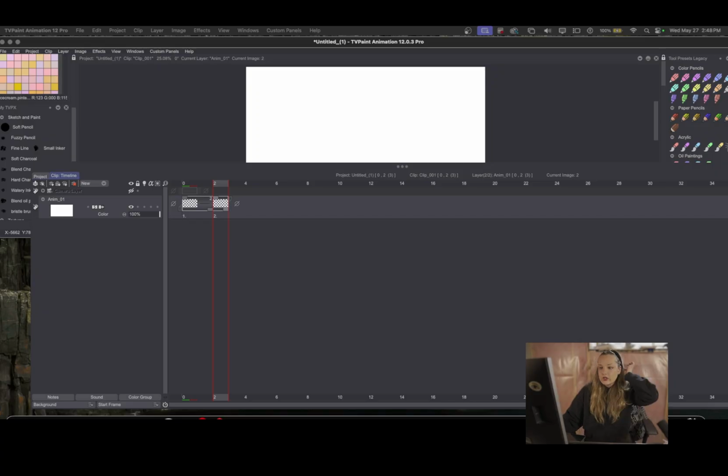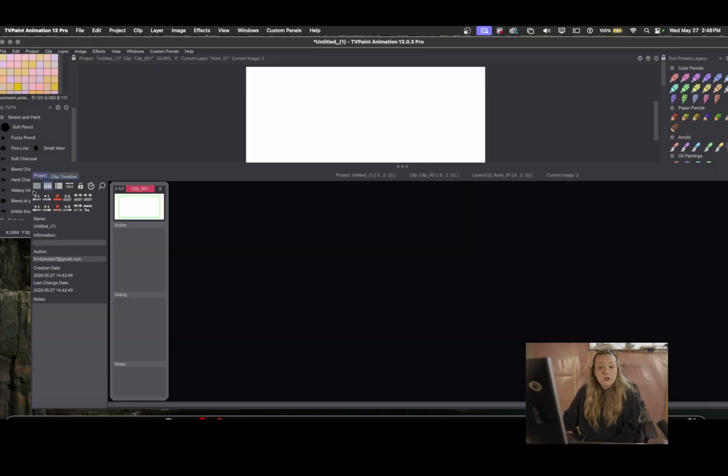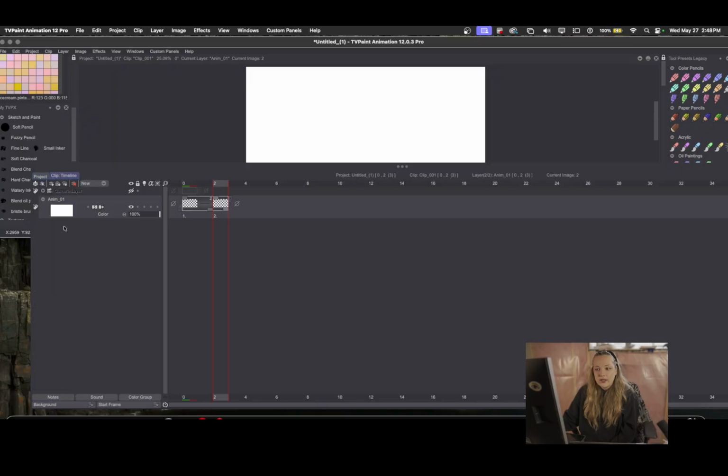Okay, getting started with the timeline. Over here you can see these are your layers. Right now we just have one layer. You can rename it by double tapping on the layer name. It automatically goes to anim 1, or 01, 02, 03. I'm just going to call this layer 1 to switch it up a bit. I'm crazy like that.